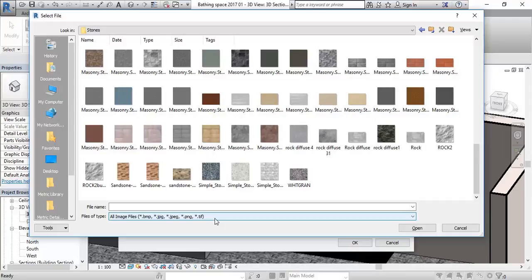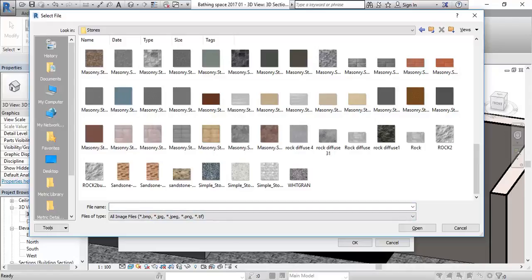And then some of these others are just legacy. So bitmaps, a bit of a legacy format. In other words, it's from the old days, but they have to keep it. And then JPEG, so that's good. So you know those. So you can go searching for your own textures.